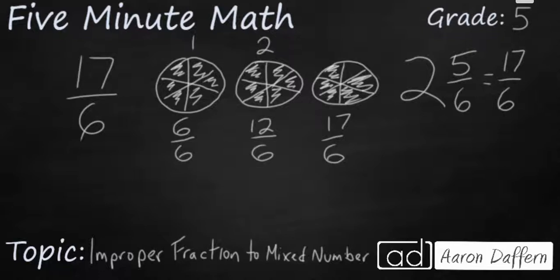Now, remember the standard algorithm is you divide. So let's take our 6. That's our denominator. We're going to divide that into our numerator, 17. See how many holes we can get. 6 goes into 17 twice. That's your hole number right here. 2 times 6 is 12. Subtract to see how many pieces are left.